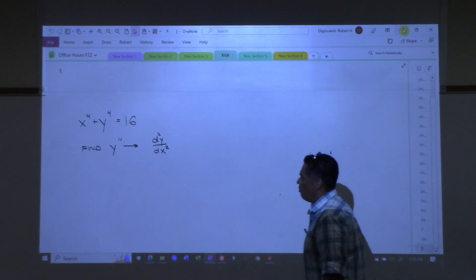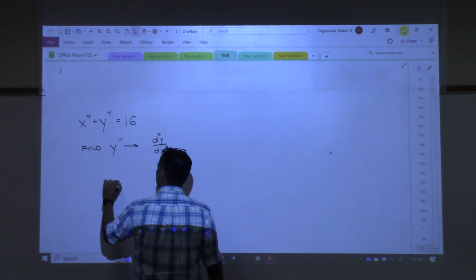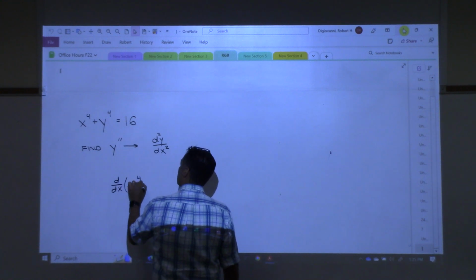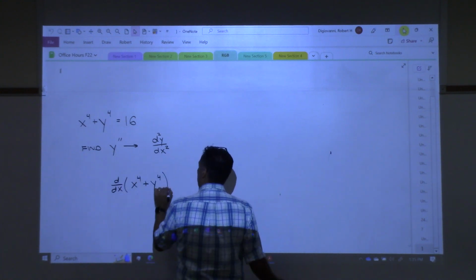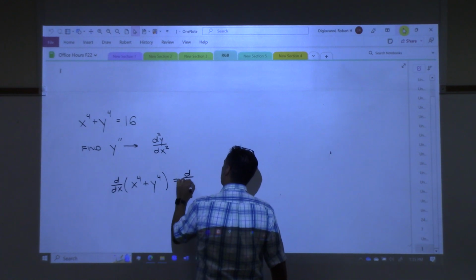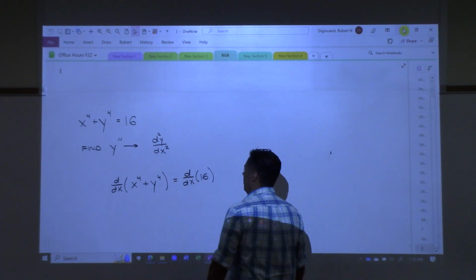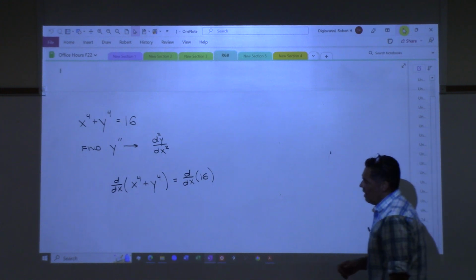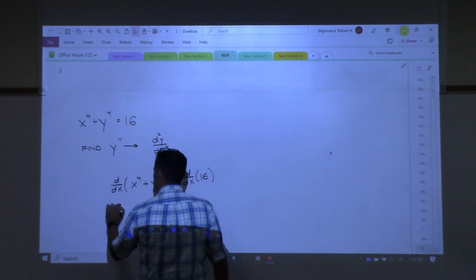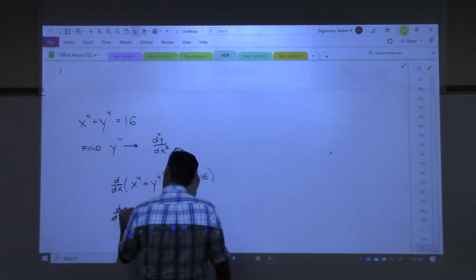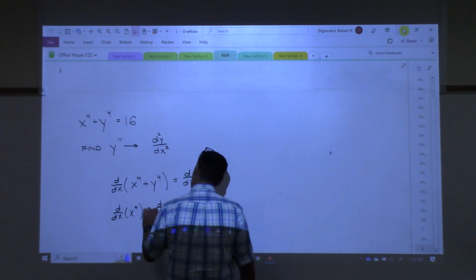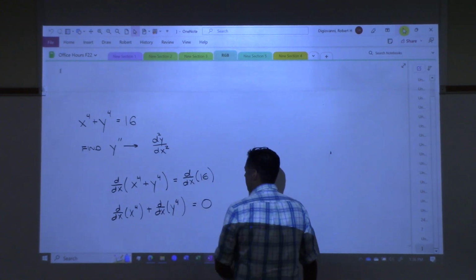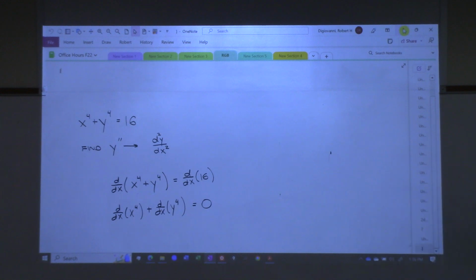All right, let's start with the equation. I'm going to start by differentiating both sides with respect to x first. So in other words, I'm taking the first derivative, just the derivative the first time. On the left, I can split it into 2 because there's addition between those. And on the right, well, I'm not going to do any more work. That's 0, right? Derivative of a constant is 0.